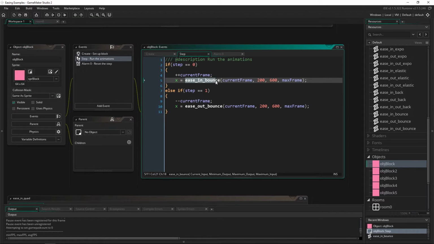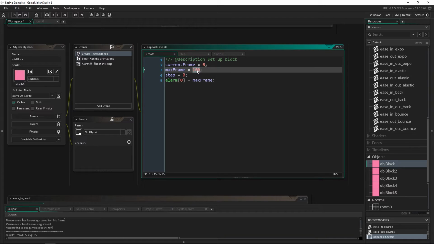So the ease in bounce. The first thing is the current input, which you can see down here, which is my label to help me understand it. This is the only argument that should be changing. So it's the current input, it's where the frame is where I'm calling it, is where that's at. This is the one that changes over time so that it knows what to do the math with. So it starts out at 0 and then goes to a max frame. And that max frame is just the animation length, basically.